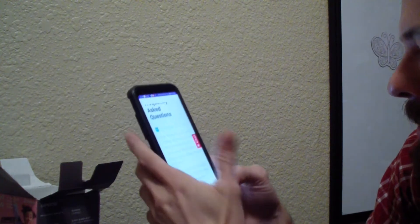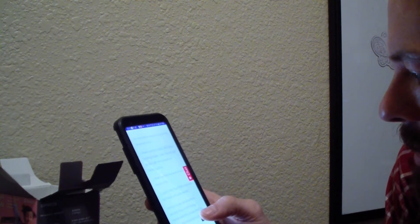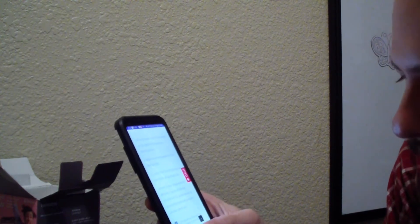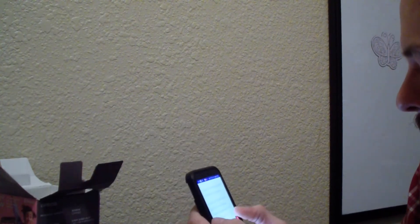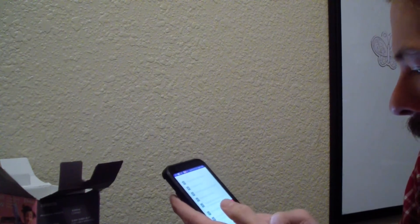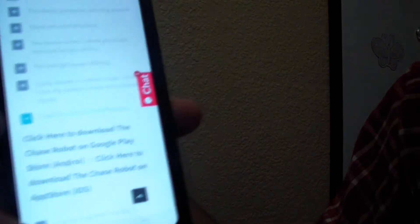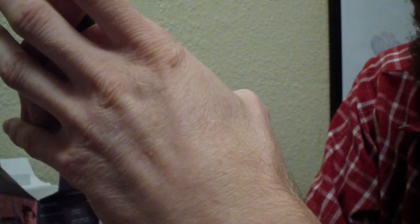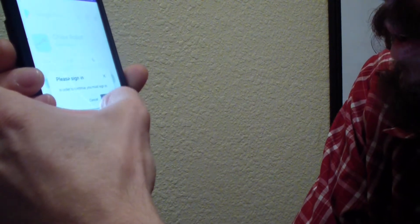The instructions say: make sure the Chase 360 object tracking holder is on. The red light on the right will probably be flashing at first. Make sure Bluetooth on your device is on. Load the Chase Robot app and the holder will automatically connect to your device within six seconds. What is the Chase Robot app? Click here to download the Chase Robot on Google Play Store - Android. Click here to download the Chase Robot on the App Store. It sounds like the same one.